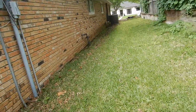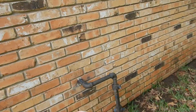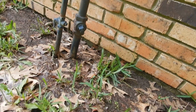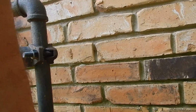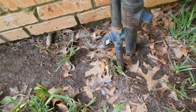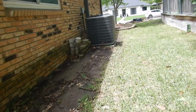We have a second shutoff valve. This would be a main shutoff valve to the house. And so much for my parallel and perpendicular. I'm not sure exactly how that one works. I think it's got this arrow on here. Okay, so there's your parallel. And you turn that around, it's perpendicular, that little diamond. This is a feeder. It probably goes to something like a patio grill, or perhaps it goes to the swimming pool heater.